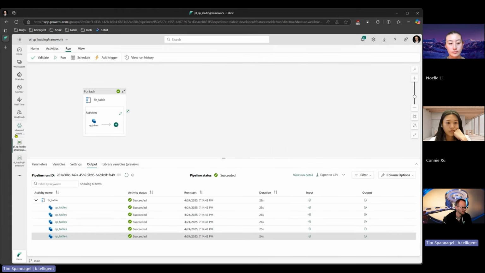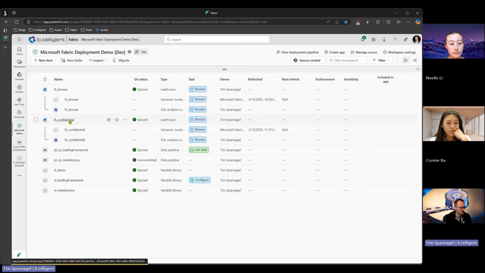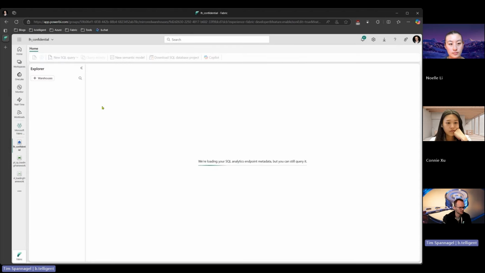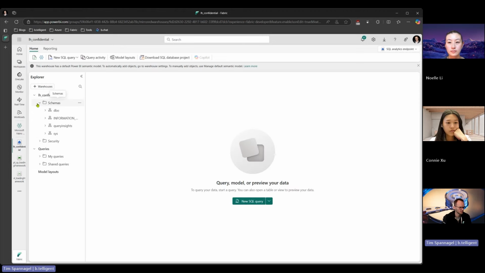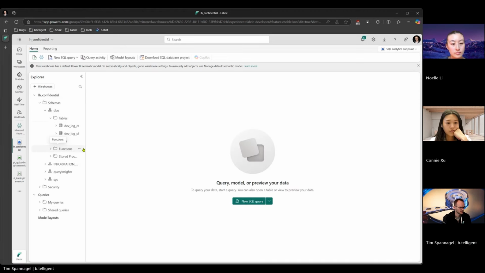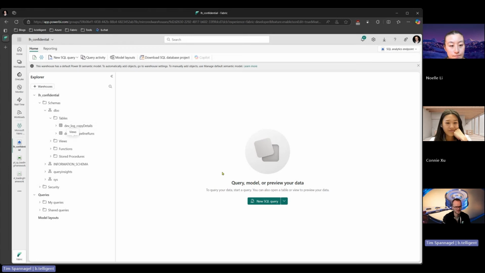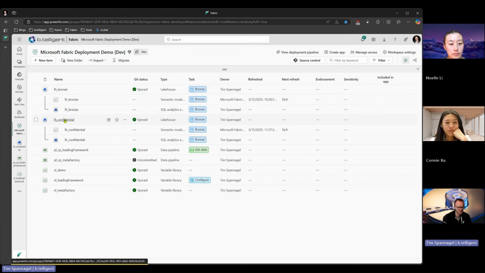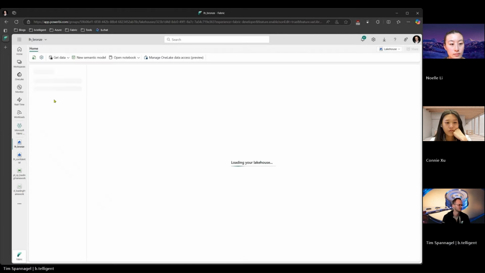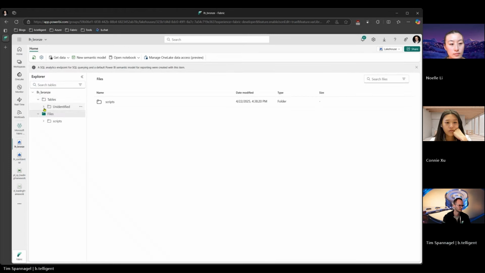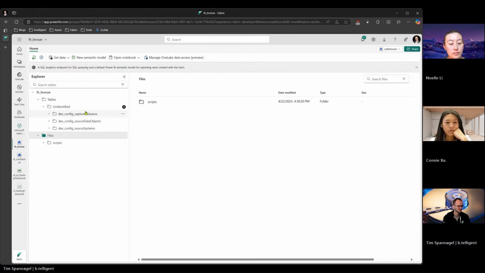But if we now have a look at the lakehouses in here, we can see that, for example, in the lakehouse confidential, we should see, I think, 2 tables that have been copied here. Voila. We have our 2 tables. And on the other end, we should see, I think, 3 tables that I've copied over. And we can see the 3 tables we copied over. So yeah, just like that, we can utilize the new item to route our tables to different destinations, which is really cool, I think. And before we had to use different copy activities for that.